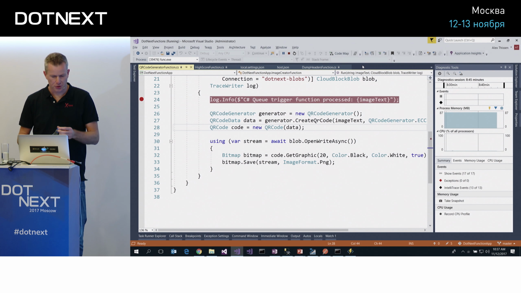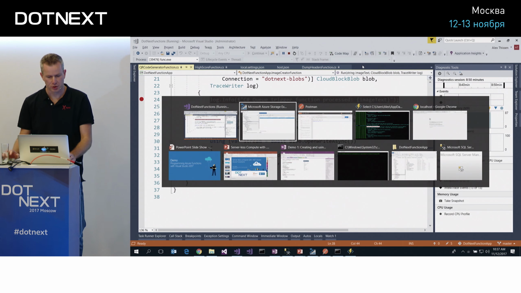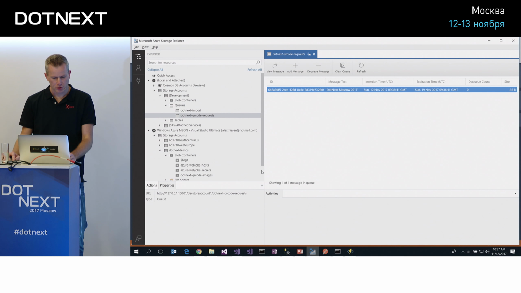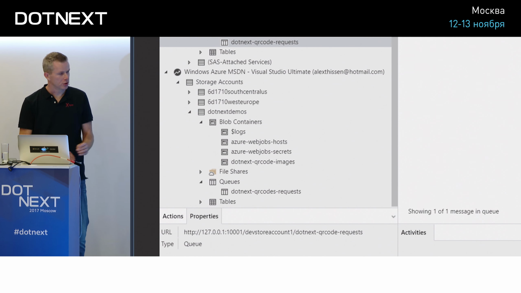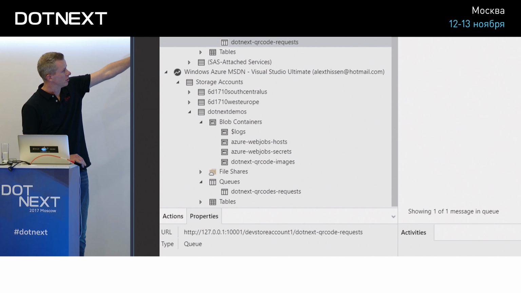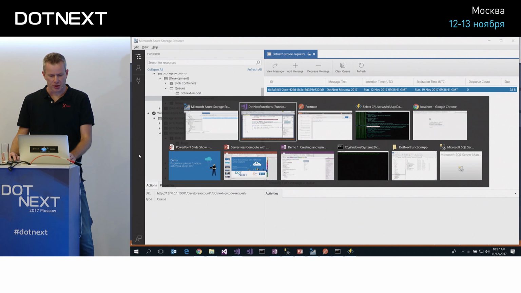You can do the similar thing if you're running on Azure, because the Storage Explorer also allows you to go to your online things. So if you look here, there's also an Azure subscription that I have with blob containers and queues, and I created the same ones there. So you can also do it for real in the other application.